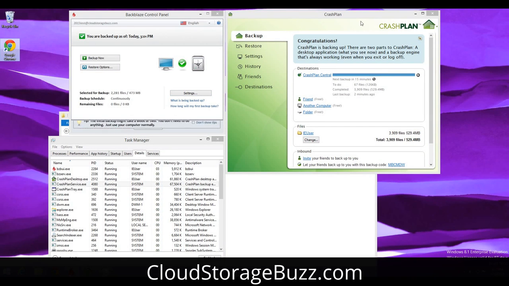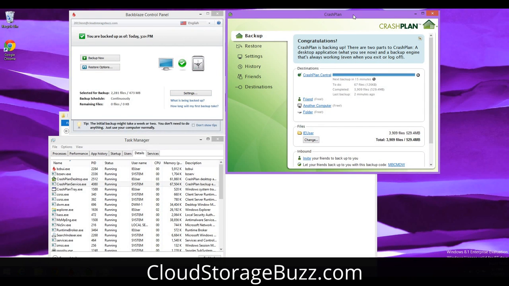Well, now that our backups are complete, CrashPlan actually finished considerably sooner than Backblaze, considering it had more files and more data to back up, which is a pleasant surprise actually. But let's take a look at some of the features here in CrashPlan. Some of the features that are unique to it is the ability to back up to a friend, or for your friend to back up to you as well.